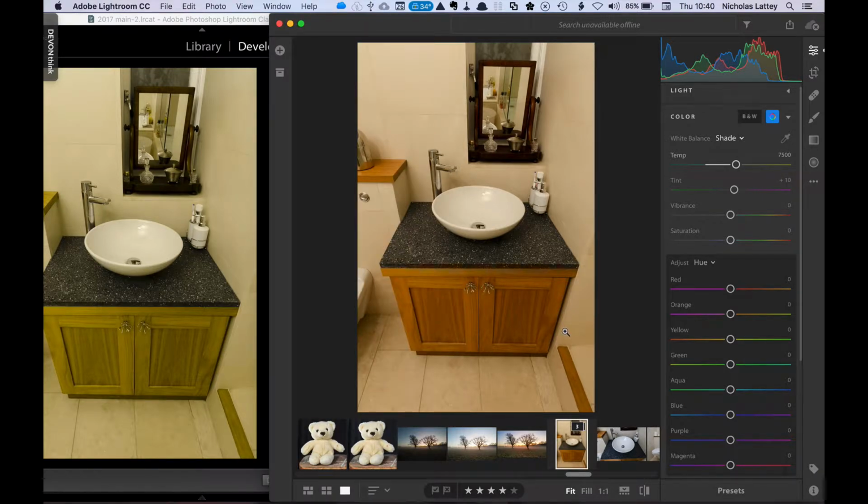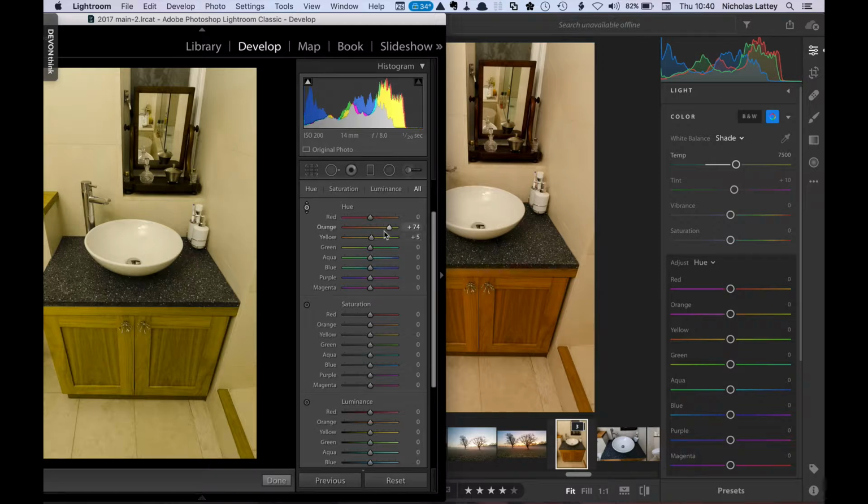In CC, I can adjust the orange and the yellow and produce the same result, but there isn't this local adjustment tool. I'm going to reset these sliders.